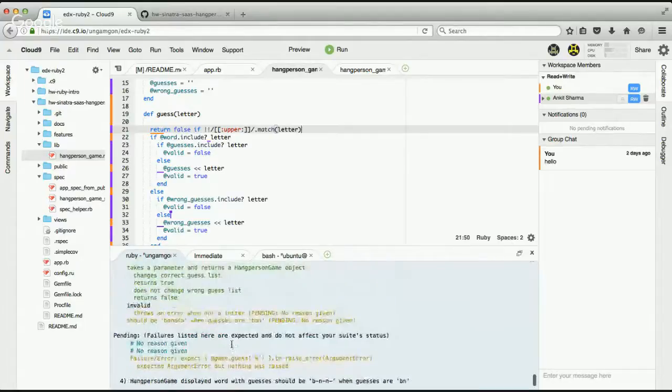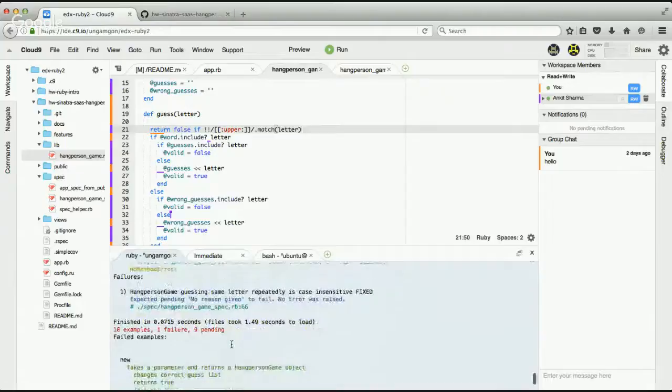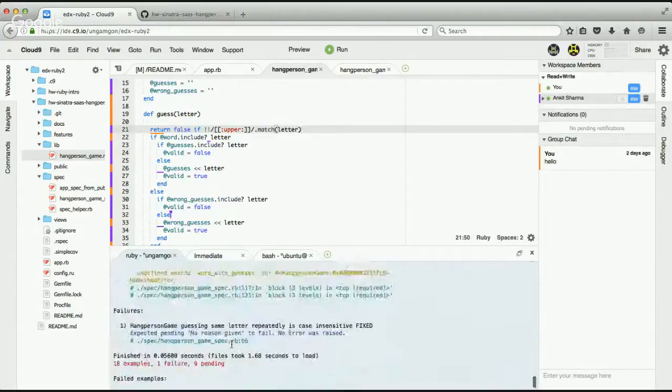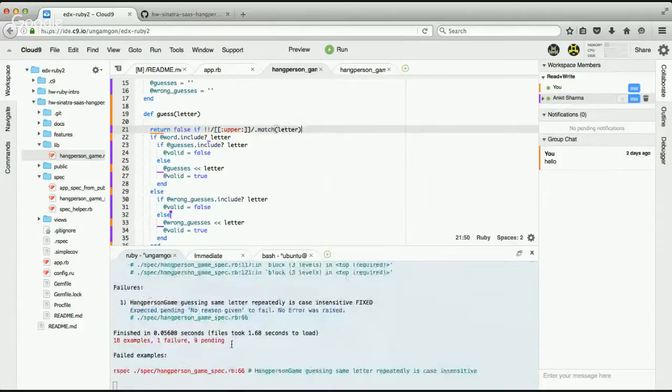It didn't finish all the tests for some reason. What do you mean it didn't finish? It didn't finish all the test runs. Oh, remove the pending from that. Where is that? The pending from the spec.